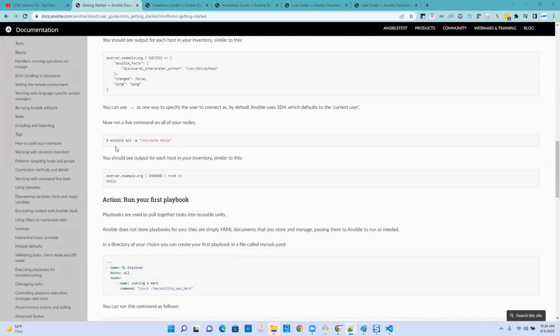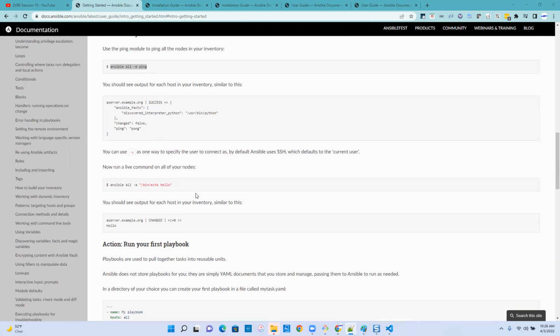This is a very simple thing to do. Actually, there's nothing here. The only thing what we are doing first is we are running Ansible directly using our existing module. The module is called ping in this case, right? And then they're coming over here and say you can use -u as one way to specify the user to connect as. By default, Ansible uses SSH, which defaults to the current user. The reason this worked for us is because we have already set up SSH connectivity between the two nodes. That's why it worked. But if you had an instance which had user ID and password in it, you should be able to specify the user ID and password. They haven't shown it yet over here. As we read on, we'll come to know how to do that. But what he's saying here is you should be able to pass -u to specify the user. Okay.